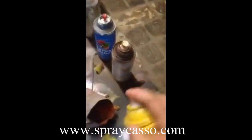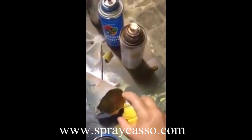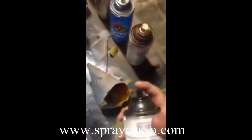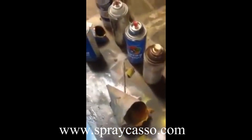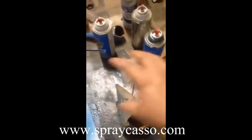Okay, a little bit of yellow. Okay, and some black. So that's going to be our combination. Well, I have another black right over there, so we'll add a little bit of black. That's going to be our combination that we're going to use on this tree.